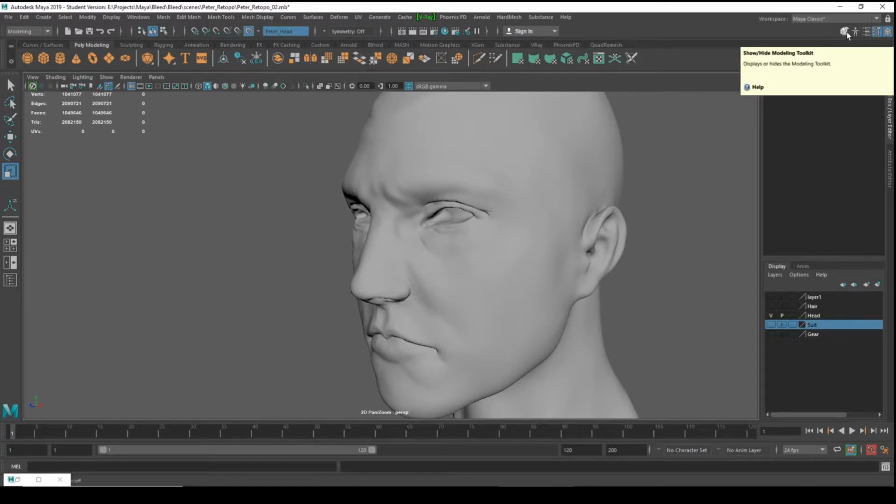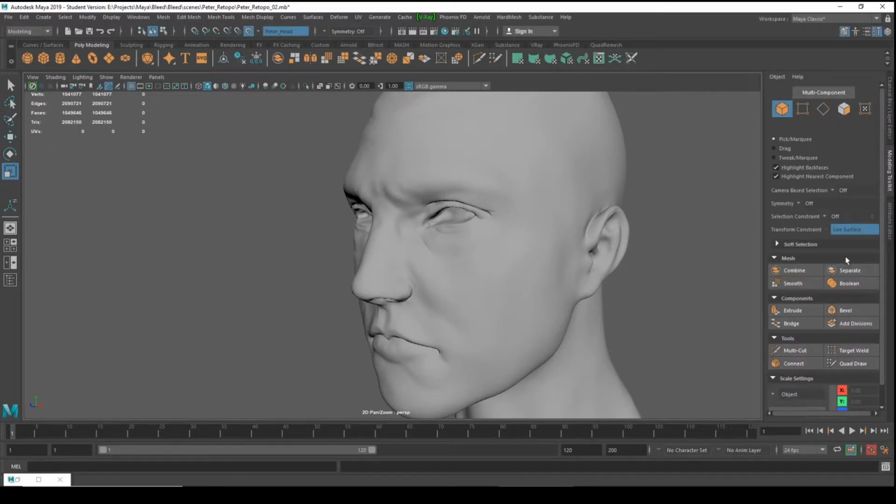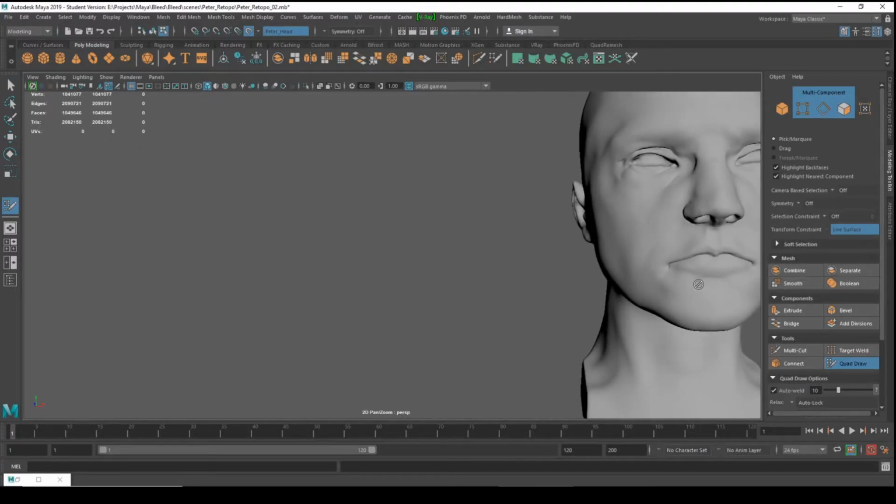Then go to modeling toolkits, okay, and click on quad draw, and let's start drawing quads.